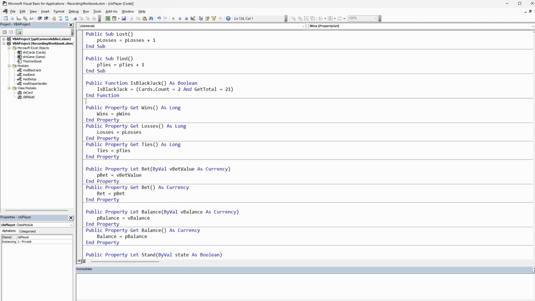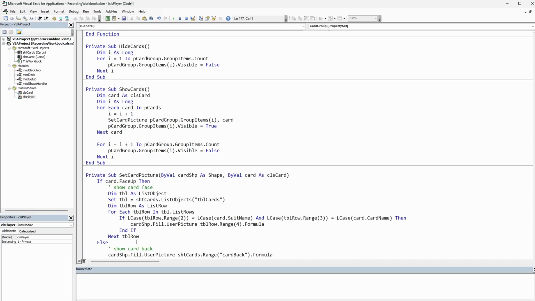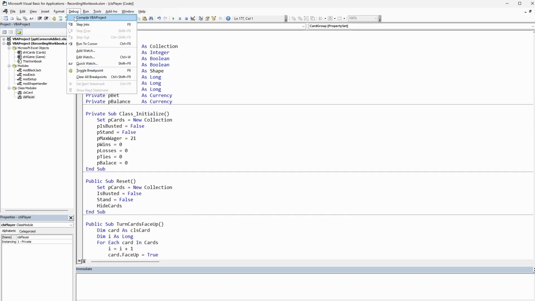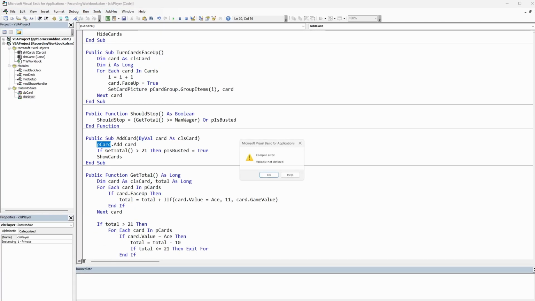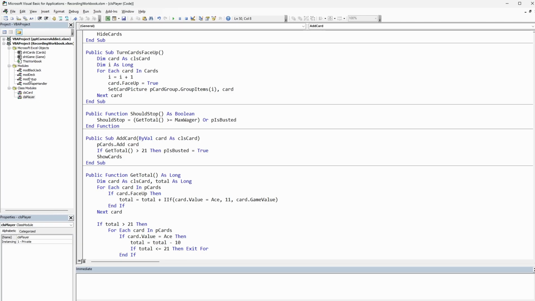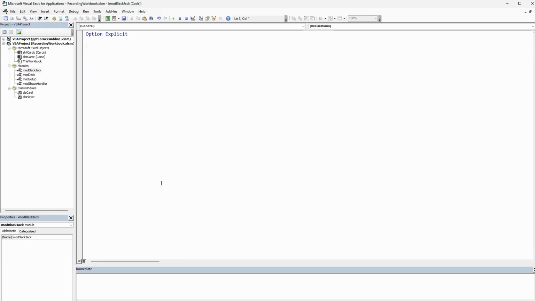Now we can actually build our game, and start creating the Blackjack game itself and start playing with it, make it usable. Let's just do a quick compile, make sure everything's working. So P balance, I've typed everything properly. The cards should be, there we go. Okay, so our class is now complete and ready to start using. Now we can finally actually get into coding the game.